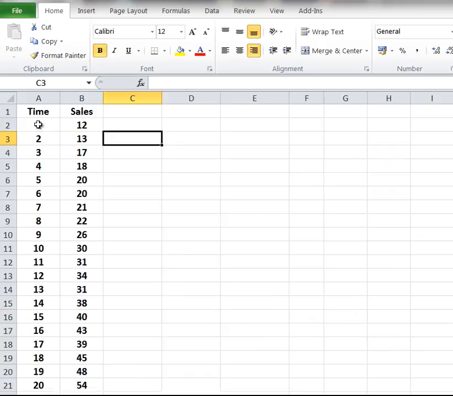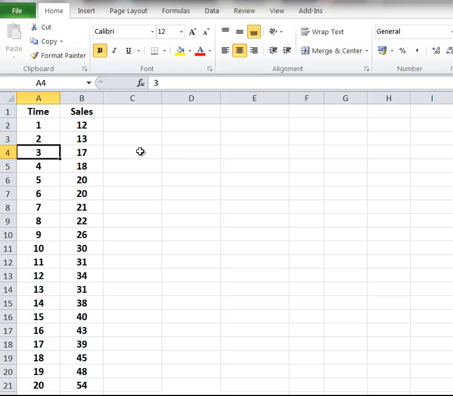Let's say we've got time periods down here and we've got sales over here. So sales of 12 in the first month, 13 in the second month, 17 in the third month, and so on.